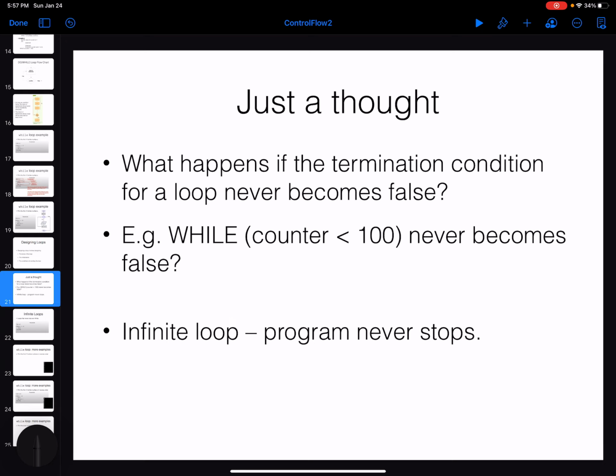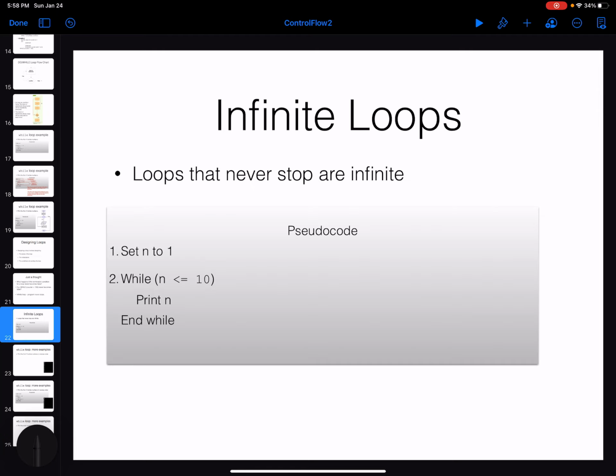Okay, so let me show you what would happen in this case. You can see that this is exactly similar to the previous pseudocode that I have shown you, but the main difference here is that I have removed the statement that was changing n to n plus 1. Remember that updating n, set n to n plus 1. I had this statement and I removed it here. What do you think would happen in this case?